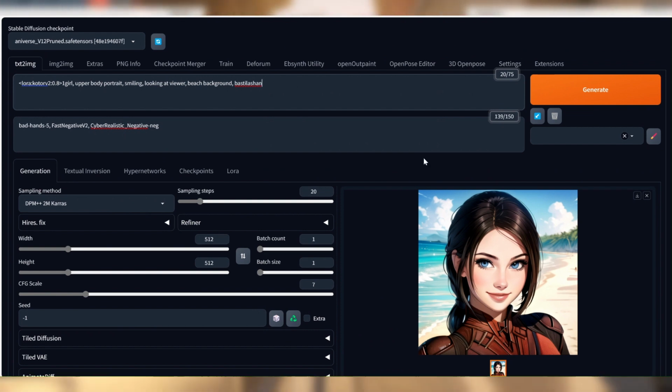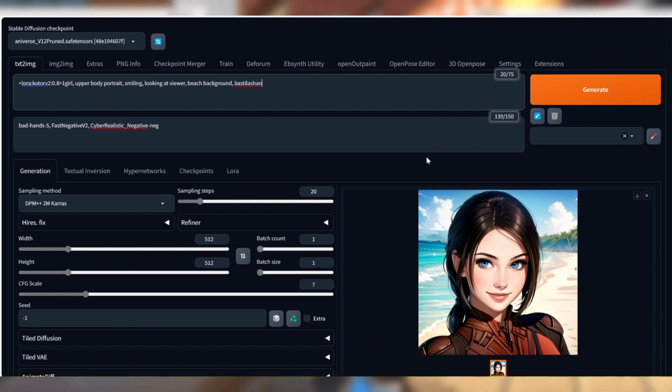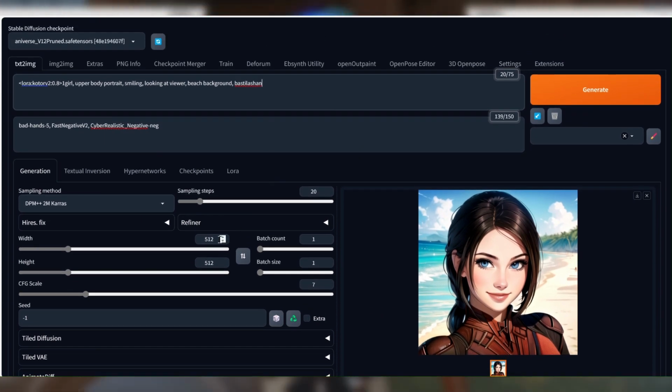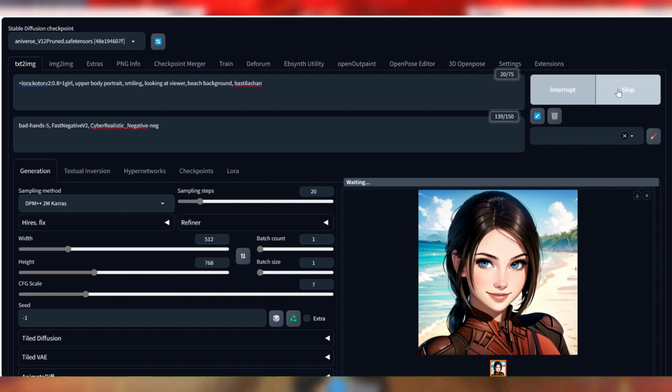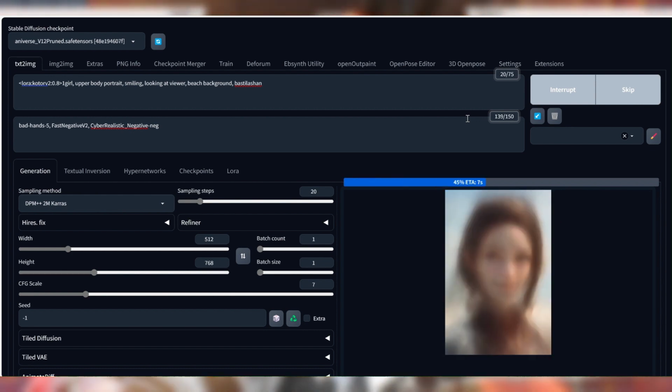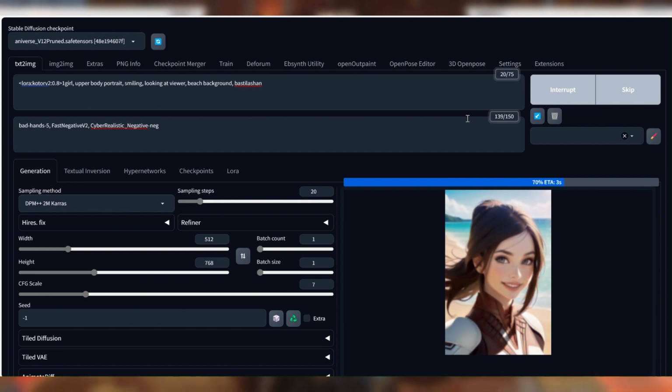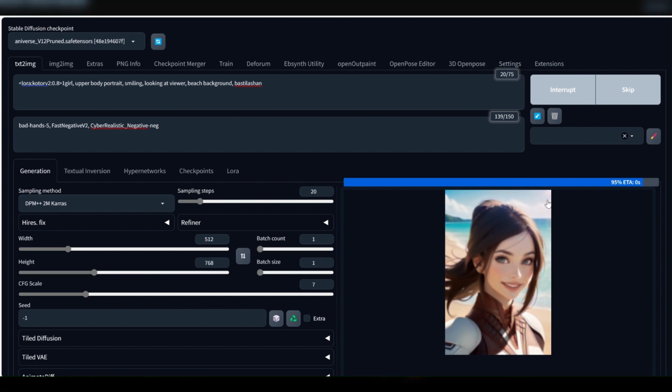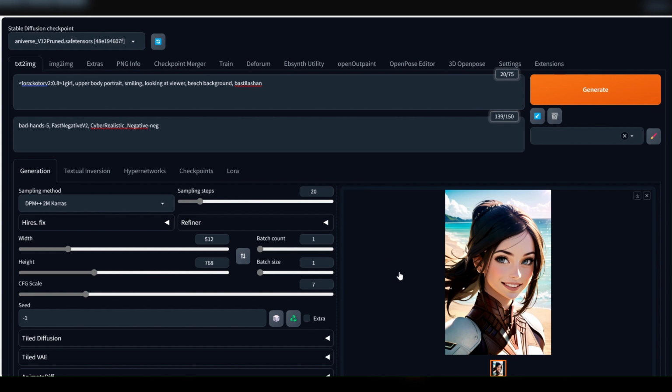Yes, so this is basically how text to image works. If you want to change things up a bit, if you want to change the aspect ratio, you can also try it. For instance, if we go for a 2:3 ratio, which is 512 by 768 pixels, and we generate that, you'll have a wider view of the character. So you just play around with these values and see what works best for you. As you can see here, compared to the first picture, she has longer hair.